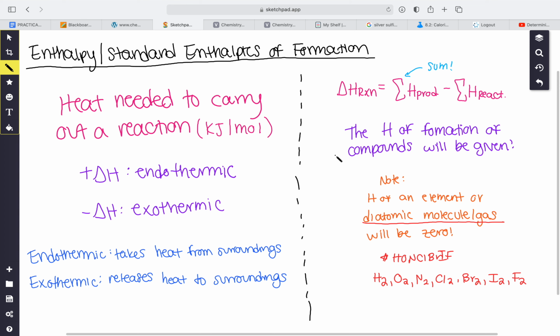I always like to think of the scenario where you have isopropyl alcohol on your hand. You might notice that it gets kind of cold and then it evaporates really quickly. So isopropyl alcohol is actually having an endothermic reaction on your hand. It's taking the heat from your hand and using that to evaporate off, right? That's why your hand feels cold, because it's removing heat from your hand in order to do that reaction, right? I'm trying to think of an exothermic one.